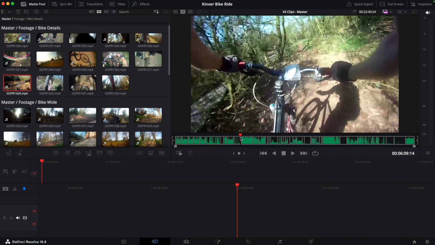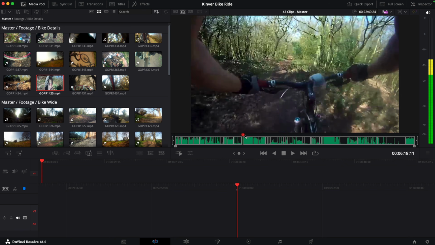Again, this is useful, but I'm still viewing the whole of the project. And again, if I've got a very large project, this can be very overwhelming. So another way that you can help filter the clips actually in the source tape is by only opening the bin that you need. You can do this in a couple of ways.